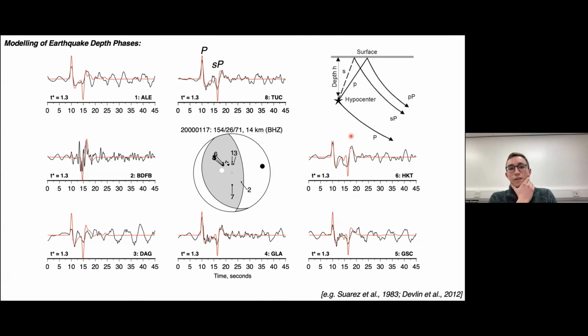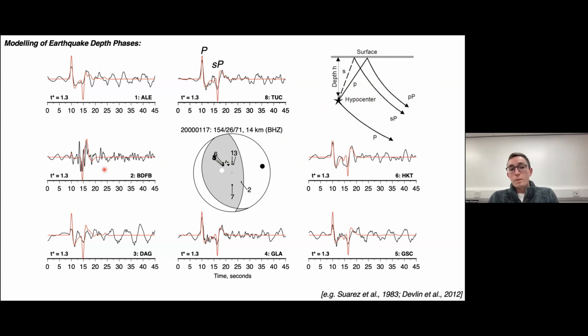The first thing that I actually spent quite a while doing was quite carefully modeling the mechanisms and the centroid depths of earthquakes in the Eastern Andes. And this is generally a pretty simple method. This is just an example of trying to determine the centroid depth of an earthquake using surface reflected earthquake depth phases. So the P wave leaves the source, it travels all the way to a receiver. And then there are depth phases that travel up, reflect off the surface, and also travel to the receiver. And the differential travel time between the two tells us something about the depth of the earthquake. And typically, we can determine that to within a couple of kilometers.